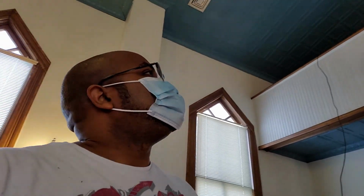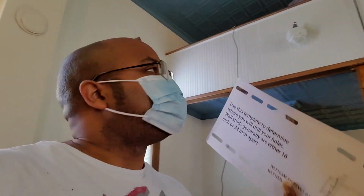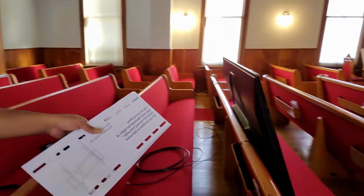And let me hang this template up on here and then put this TV in place. I wanna put the mount as low as possible because the top of this TV is a little bit higher. So I'm gonna try and put this right at the base here. All right, so we got the access point hung, we got the mount for this one, and we're getting ready to hang this TV. So let me set this up here, and then we're gonna go from there.